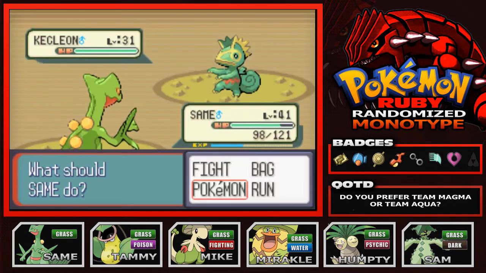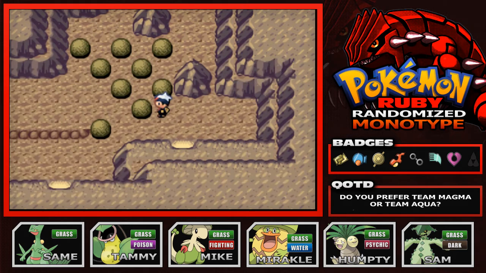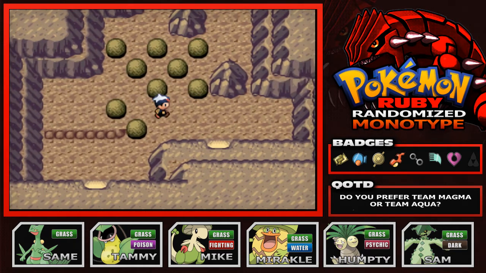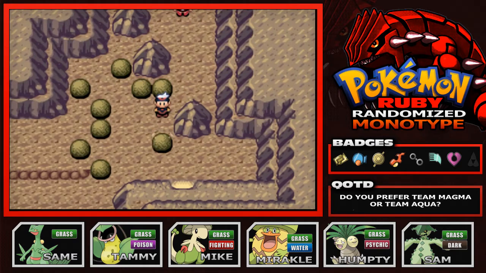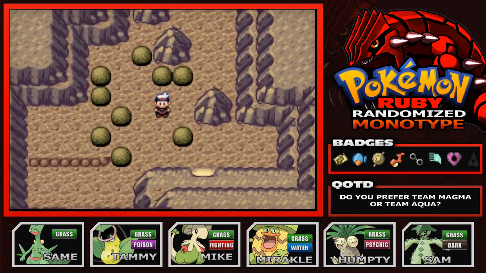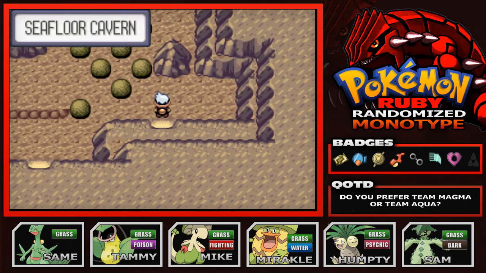Oh, of course. Alright. Kecleon. Let me just try hitting this left. Boom, boom. Boom. Maybe this up, this left. This up, this down. Nope, we messed up. Swear to God, man. These are... Alright.